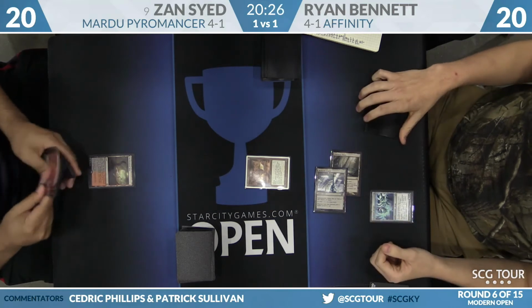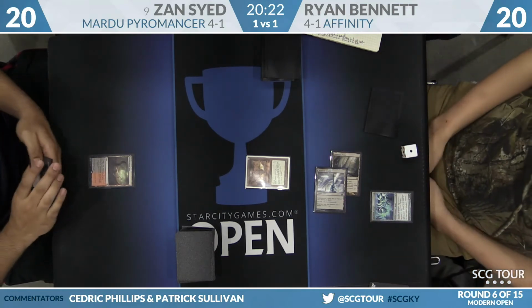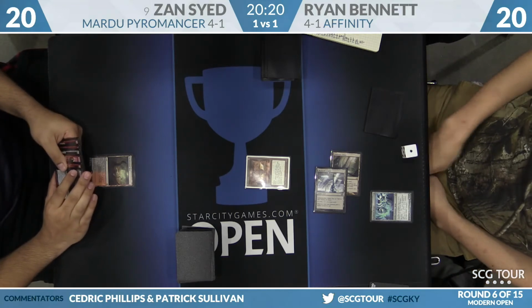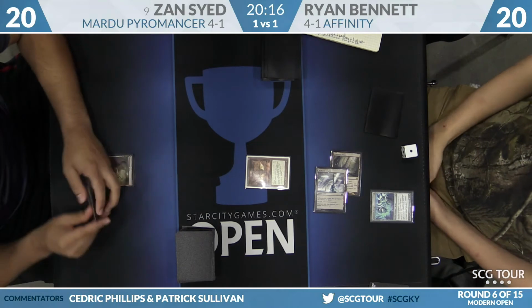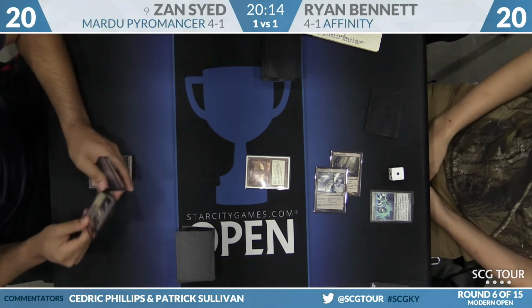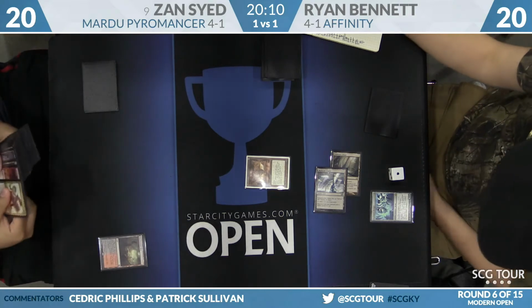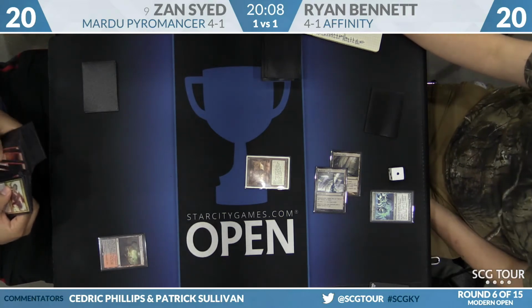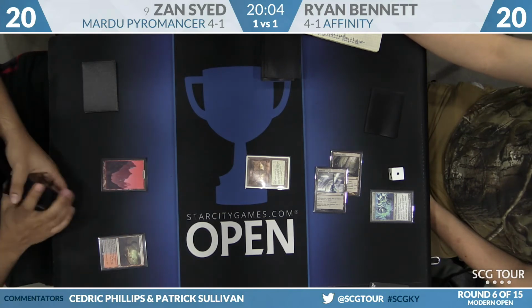Ryan Bennett has an Arcbound Ravager. And we'll see how long it lives, because I think Zan's hand is pretty removal heavy. I see at least a Collective Brutality over there. There's also a Lightning Bolt, Monastery Swiftspear too. And he's going to sacrifice a Bloodstained Mire. He'll get a basic Mountain.